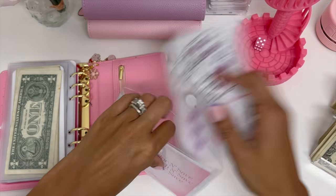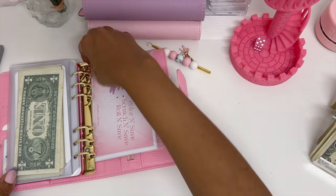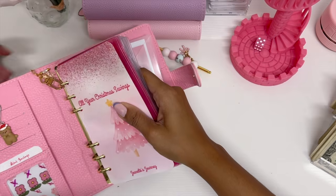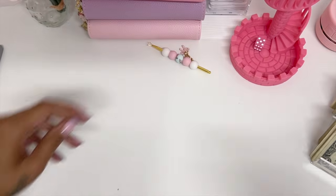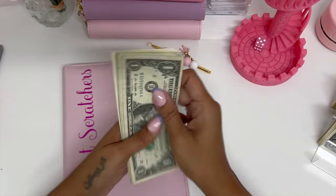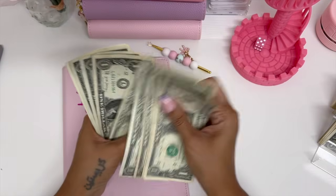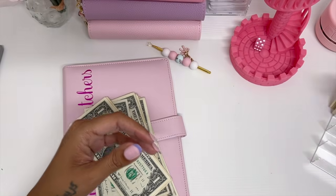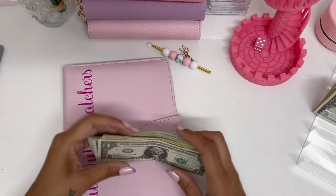Boom. Oh, and I did take the scratcher out of here, and I just put it in my scratch and save binder. That's what I did. All right, because it's going to get messed up. Boom. All right, that covers that. Now let's get into our cutout scratchers binder. And I allowed it $15 for this. 1, 2, 3, 4, 5, 6, 7, 8, 9, 10, 11, 12, 13, 14, 15. $15. There we go. Go to the back and you come to the front.